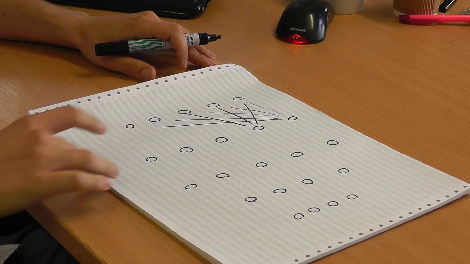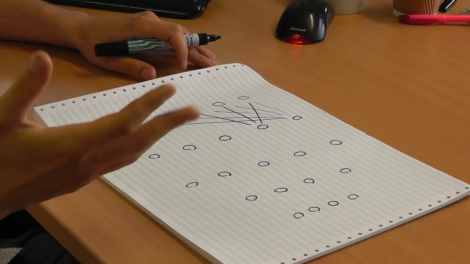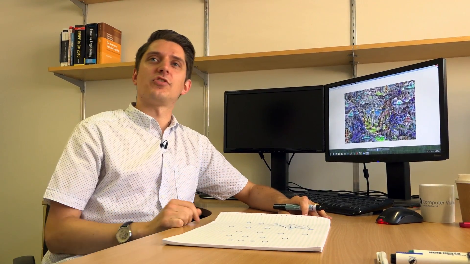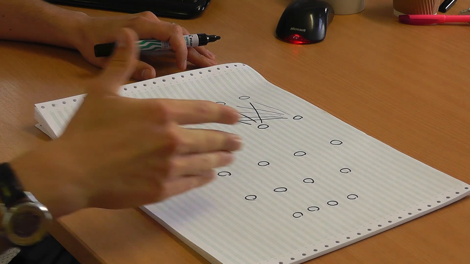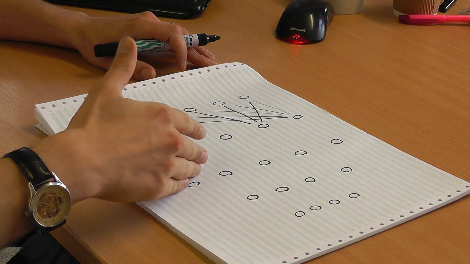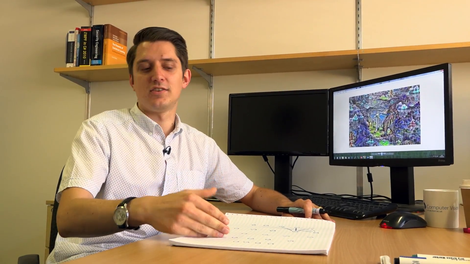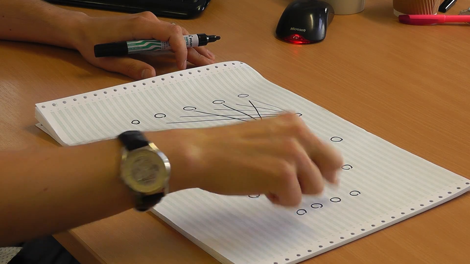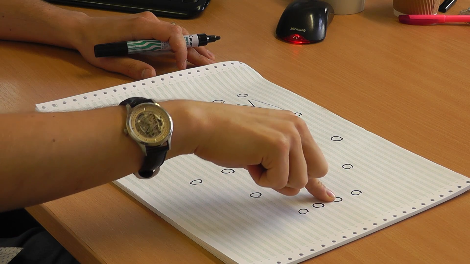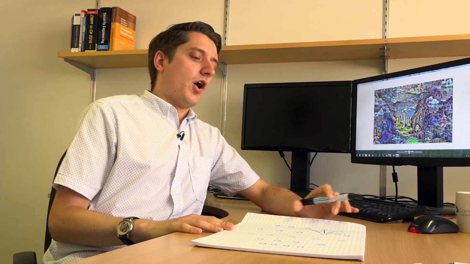So the early layers are going to be finding lines and corners and things like this. Later on we're going to start to find objects, boxes, circles - things that have multiple lines and corners as part of them, and finally at the top we start to move towards actual objects we're trying to classify - cats and dogs and bikes. And then finally we get an output that lights up if it's a cat.